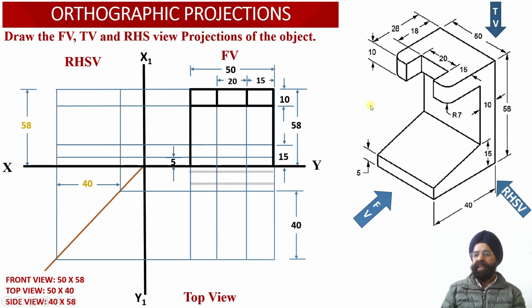Whereas corresponding to the slot, the observer will be able to visualize true shape projections into the front view orthographic projection over here. Similarly, next we can check, this is the vertical rectangular web which the observer will be able to visualize into the front view projection. Now since this vertical face of the web happens to be parallel to the vertical plane, the observer will be able to visualize the true shape of this vertical web into the front view projections over here.